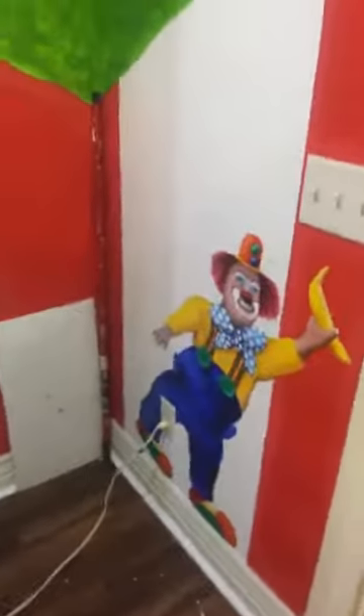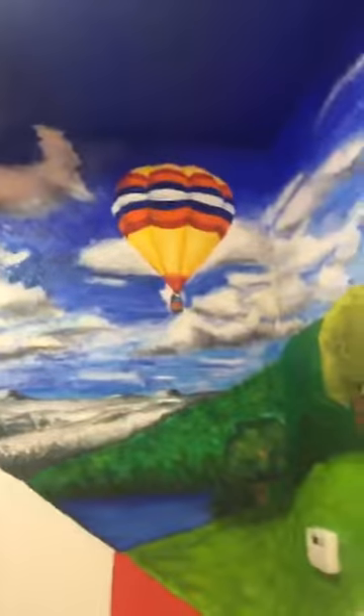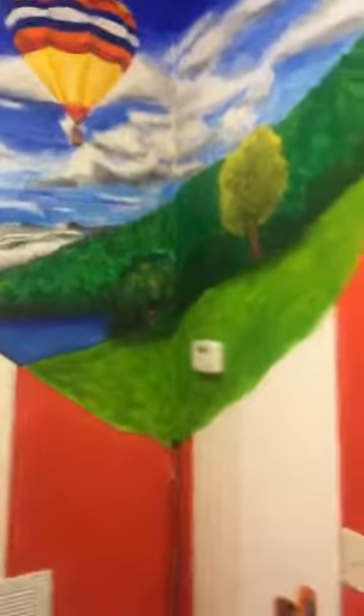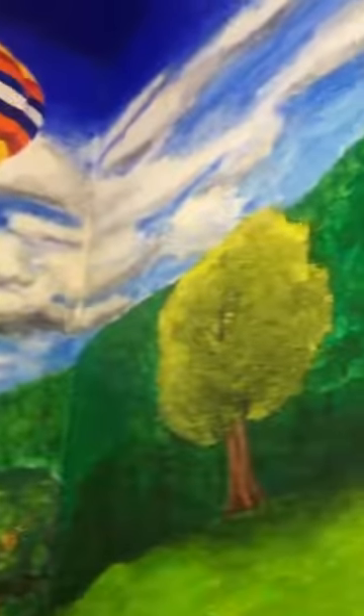So I'm gonna give you a little tour. To do that I need to turn the camera around. This is the corner where the ceiling changes shape right there. What I did is I created what I call my hole in the tent, where I have the hot air balloon in the lake, and I'm probably gonna put some clowns and some flowers. I got it to a point that I was happy with it and I moved on.